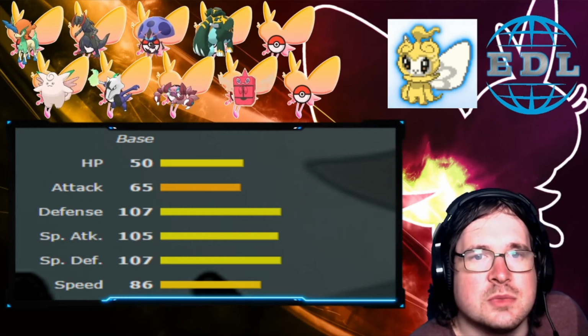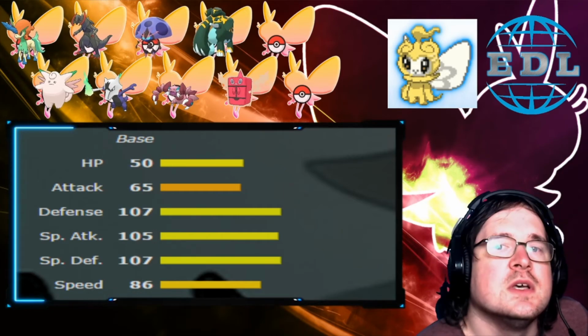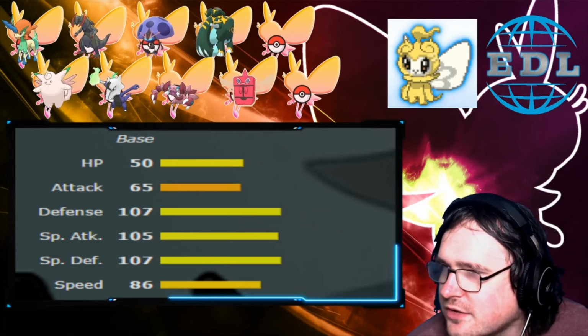Ice type is actually somewhat underrated, in my opinion. It's not the best defensive type, but it's actually decent offensively, so hopefully we can put it to good use. But continuing our hazard removal train, Gambit, why don't you talk about Lorentis?